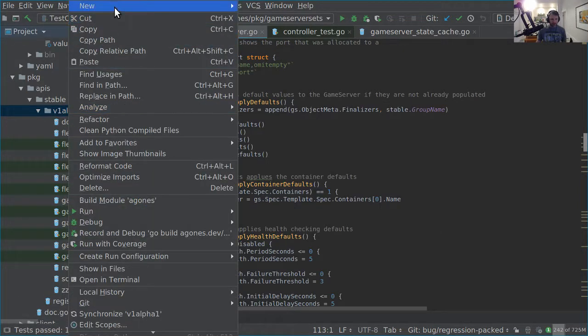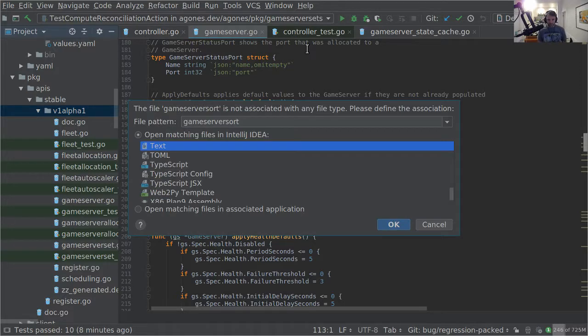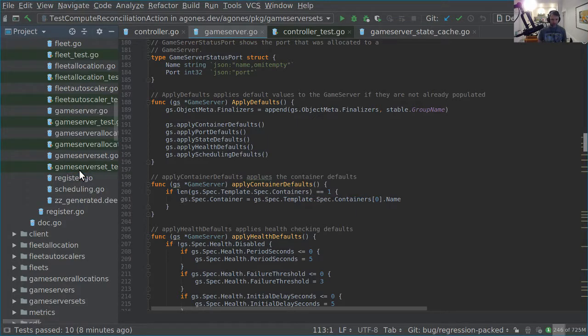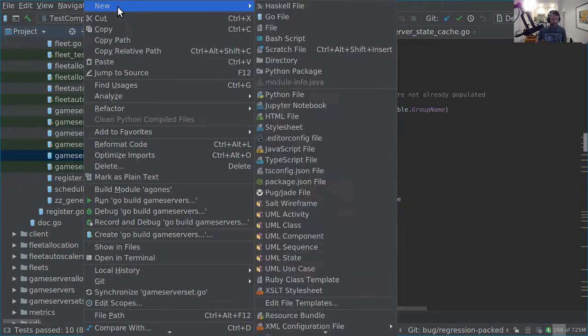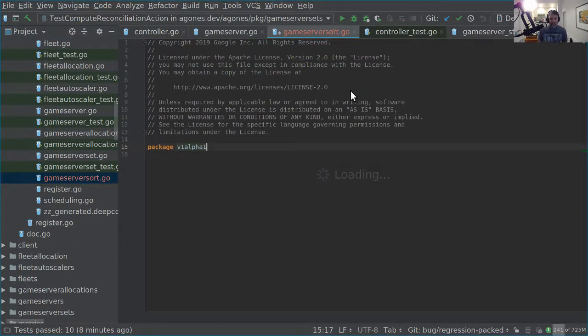Let's make a new file. GameServerSort. That's not what I wanted. New file. GameServerSort. There we go.